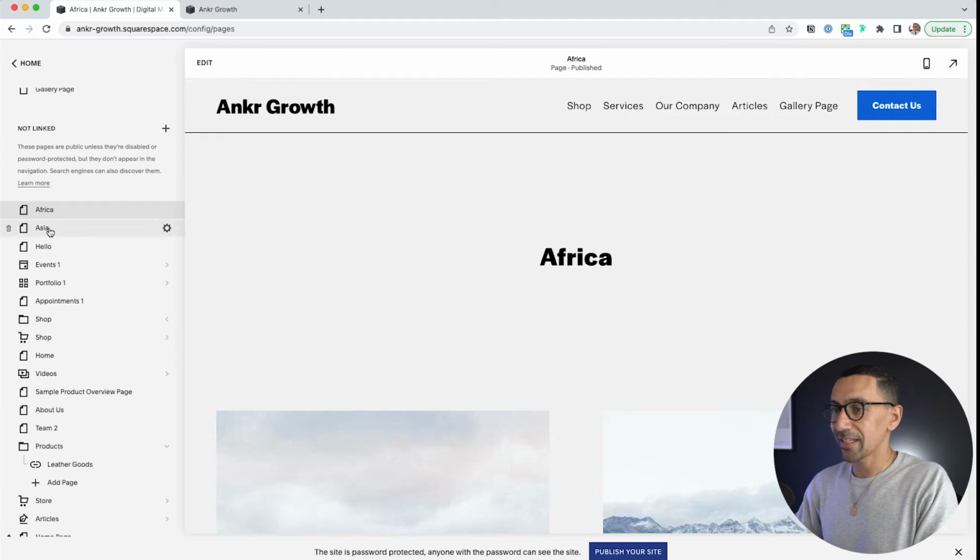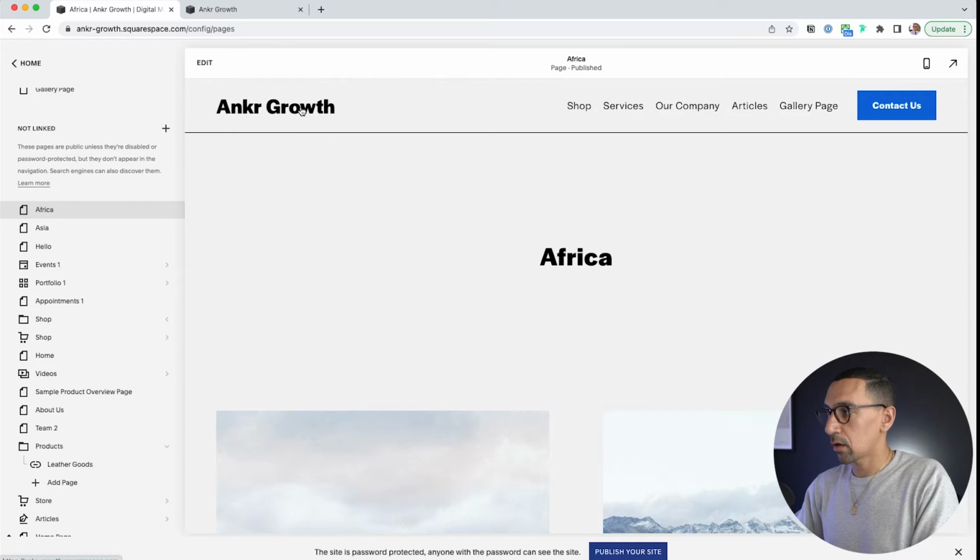Perfect. So I've duplicated it. I have Asia and I have Africa, and I keep going and make more. So now you build out all your galleries. Once you do that, then you can link them together. So the question here is, can you explain how you make multiple pages within a gallery? Well, you don't technically make them within a gallery, but this is what you do.